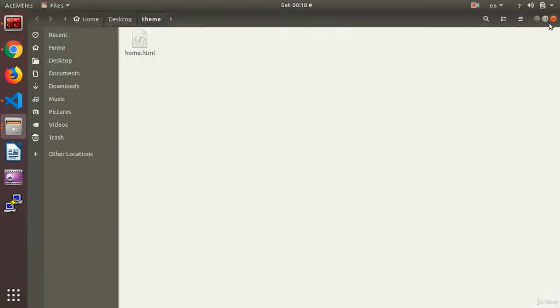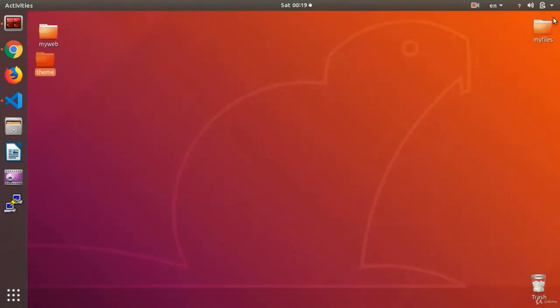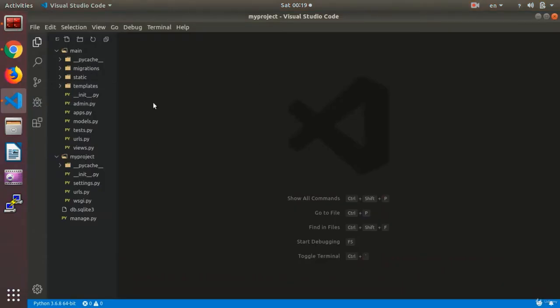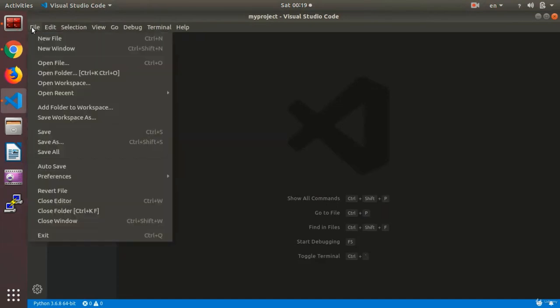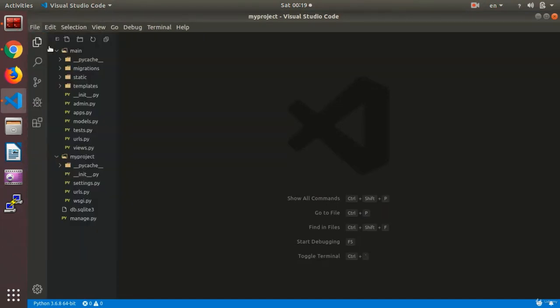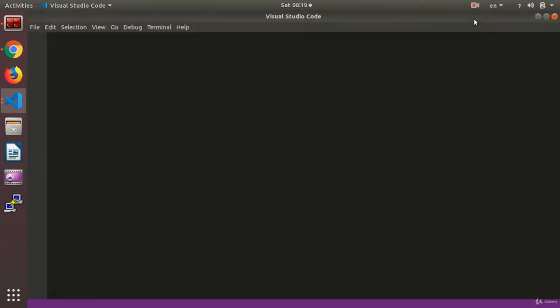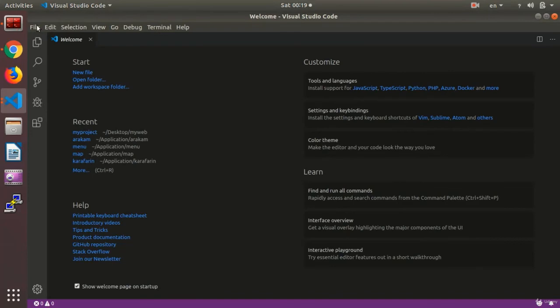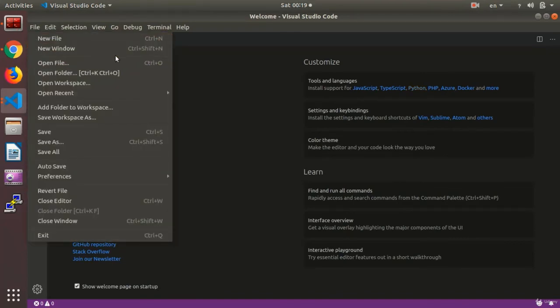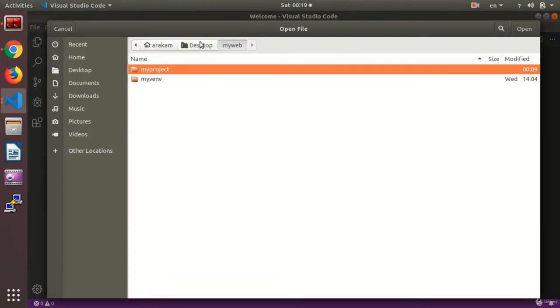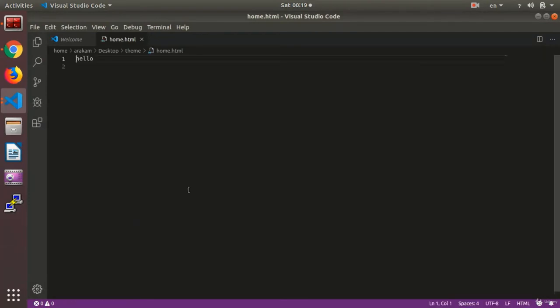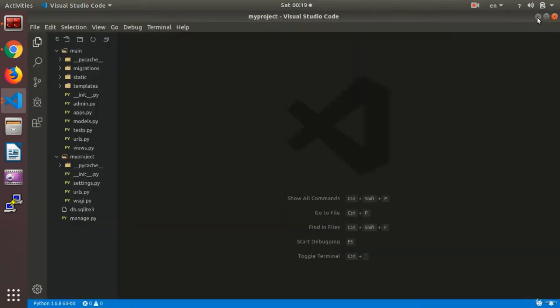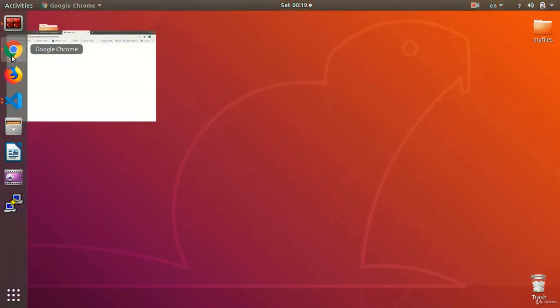Alright, just to make the editing of the home.html page easier, here what I would do is that in the Visual Studio, in the VS Code or editor, I open a new window, and here as you see I open a new window using VS Code, and here open my intended file. Alright, it was on my desktop, home folder and home.html. It is done just to make coding easier. Alright, this is the HTML page that I am working on right now and would be used as my base.